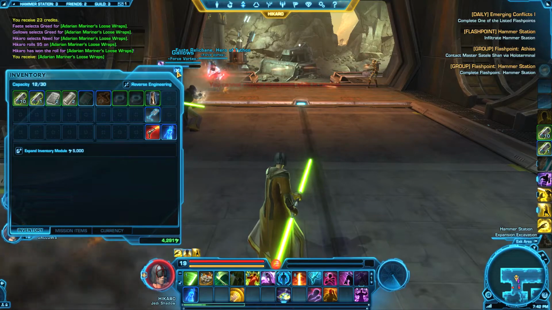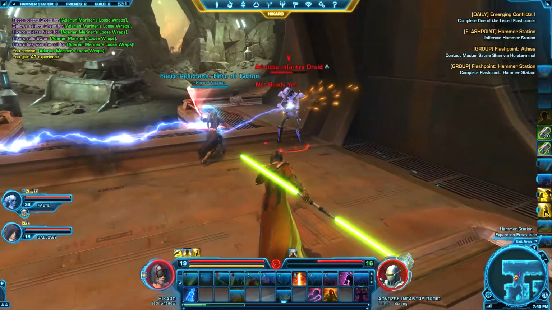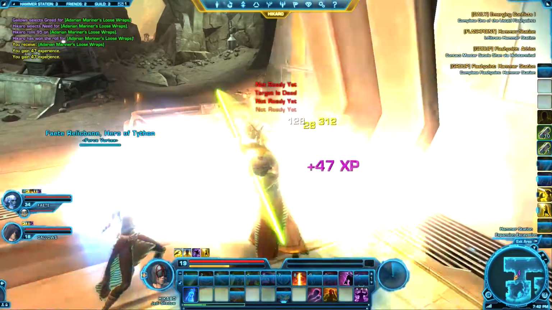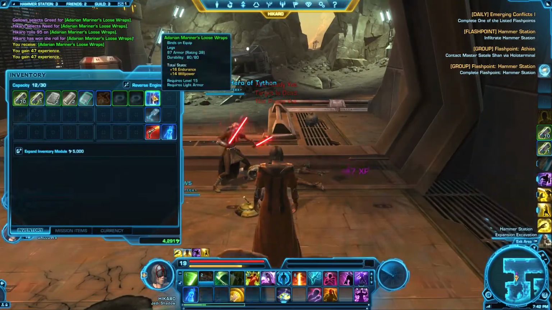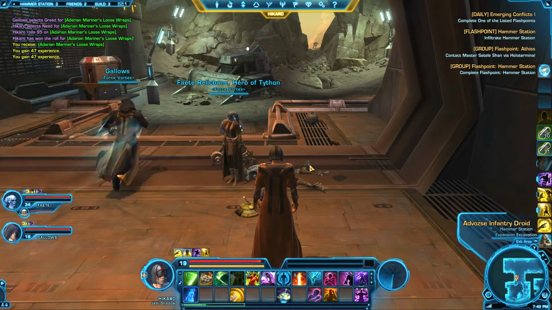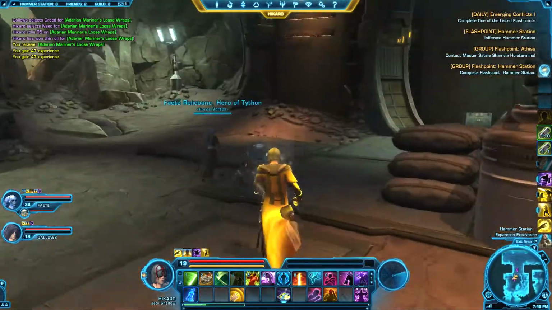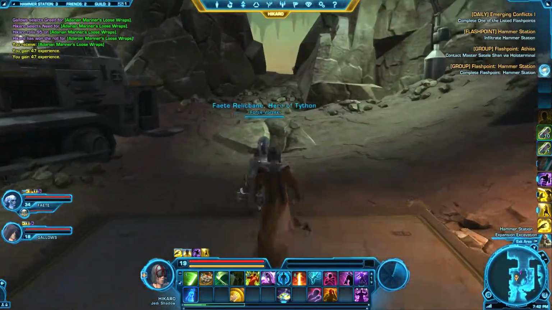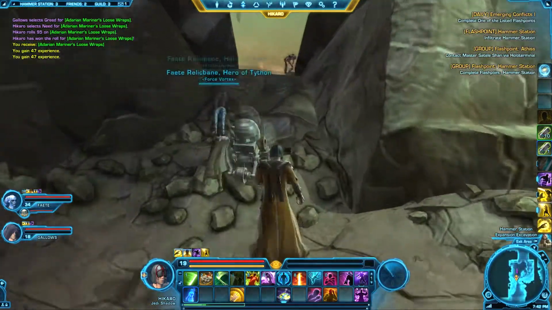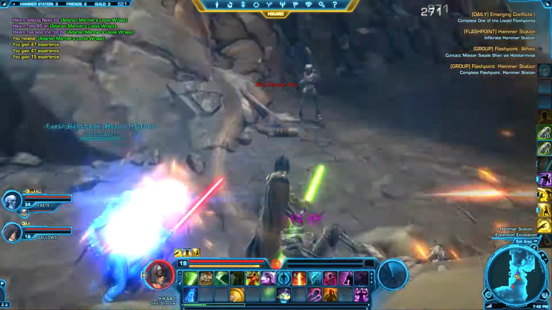I cannot equip while in combat. That makes sense. I guess I shouldn't be changing my pants while we're fighting things. Maybe not, but it's funny. There we go. My pants have been changed. Not a whole lot of healing needed here. Not with the wrecking ball over there.